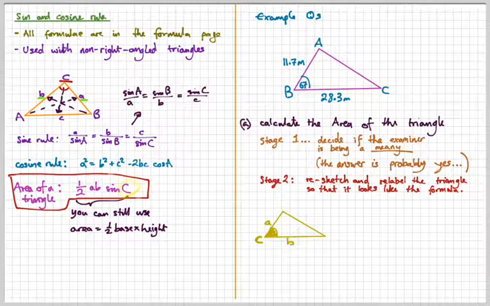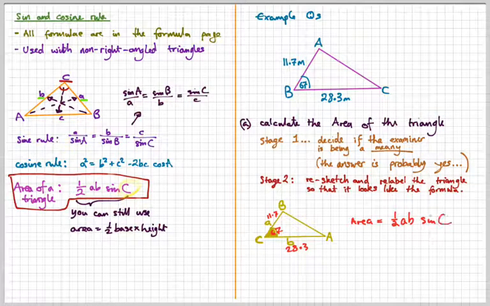Okay, and then we want A and B in the formula, so we could write A and B as the two sides next to the angle C. That means that the top angle must be angle B because it's opposite that side, and this angle is angle A. Now all I've done is re-sketch the diagram but change the labelling. The labelling, it doesn't matter what the labelling is, it's arbitrary. The only thing that is important is that sides are opposite their corresponding angles. So I'm filling in these numbers from the question. Okay, so now we're going to use the area formula, the area is equal to a half AB sine C, and perhaps you can pause the video and use the numbers in this re-sketched triangle to see if you can come up with the correct answer.